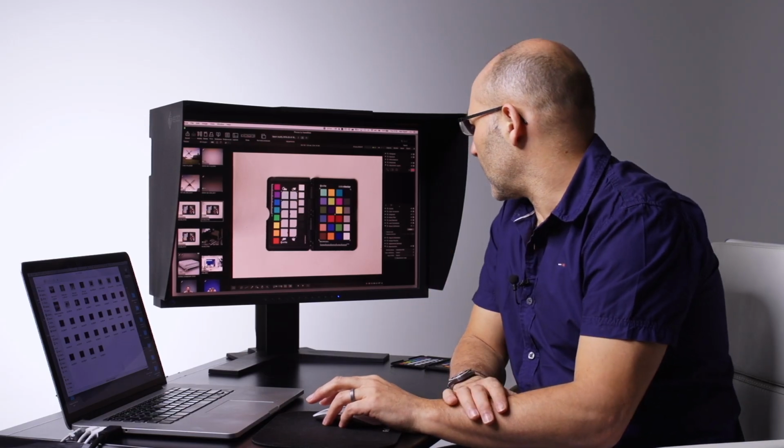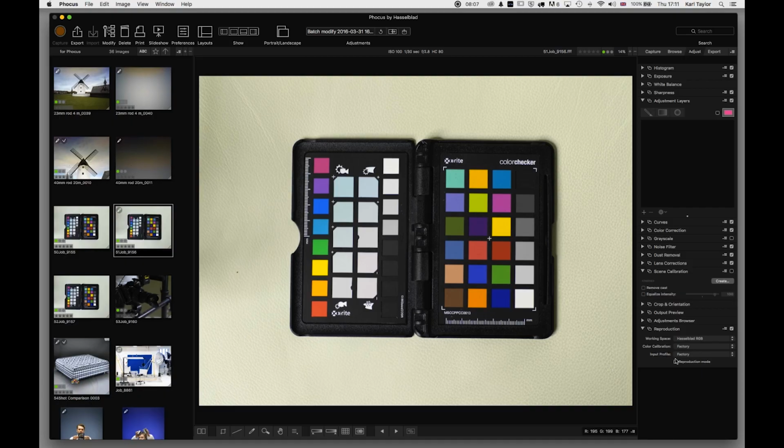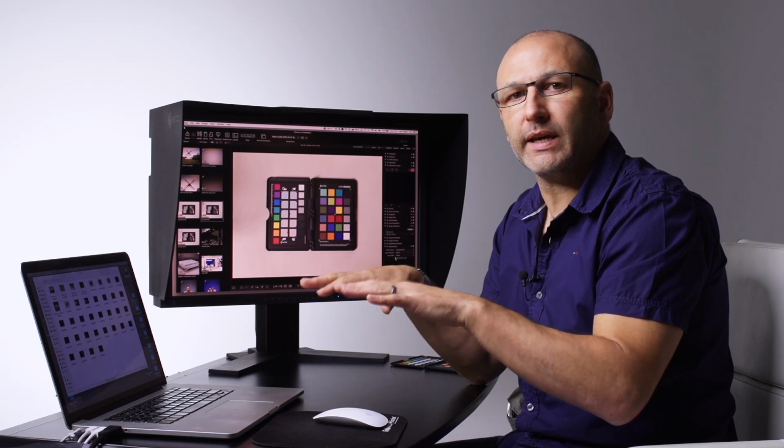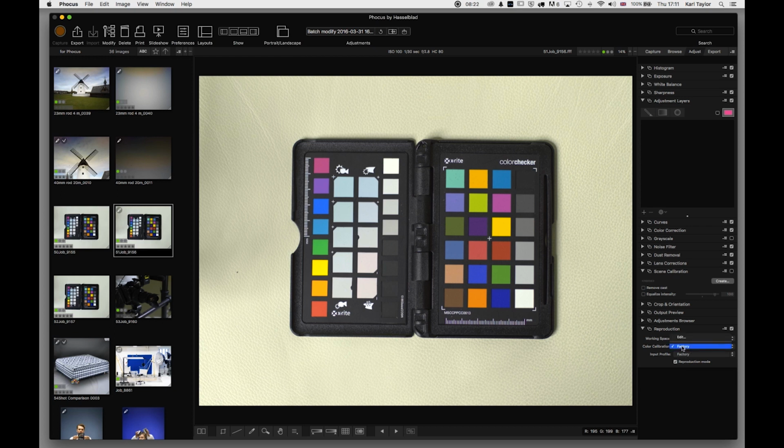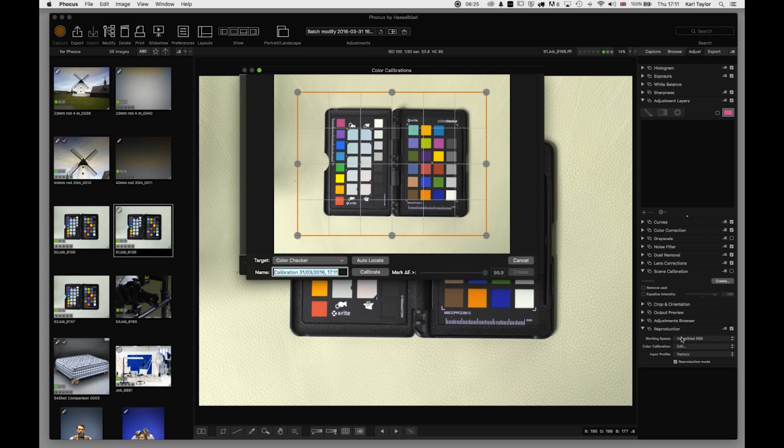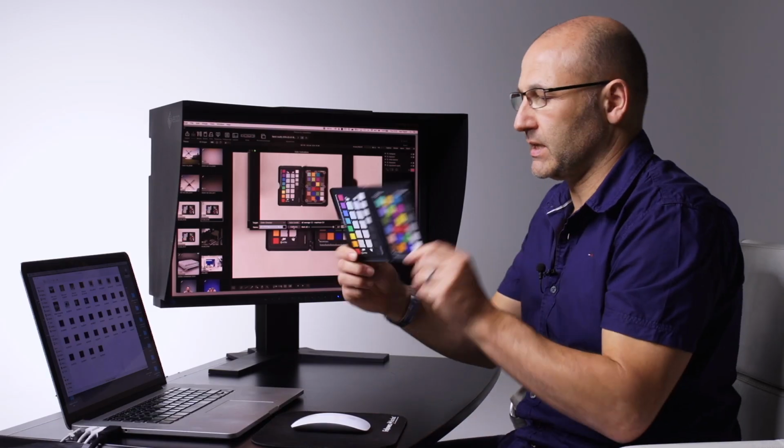Now we basically want to create our own profile. And the first thing I'm going to do is just check the box reproduction mode. You can see how that adjusts the image there to a much flatter looking image. It's very similar to a log file in video format. And we've now got the option here in color calibration to go into edit and choose to create our own calibrated profile. So we'll target color checker on here. I'm going to say auto locate. And you can see that those red control areas have automatically selected the color checker. I say calibrate, and it has now calibrated it based on the information on the color checker. That's one of these, that is actually this color checker.